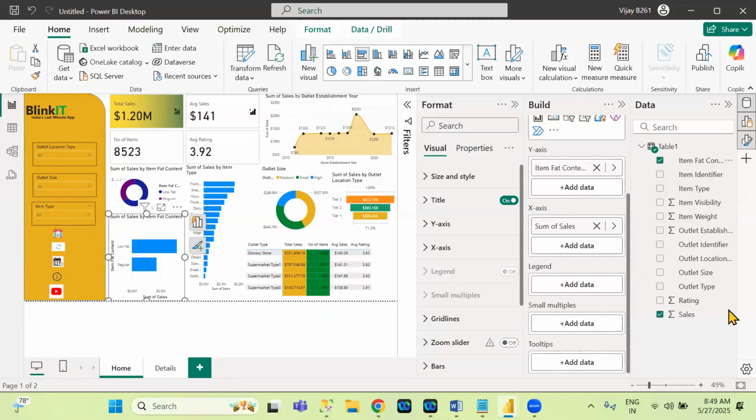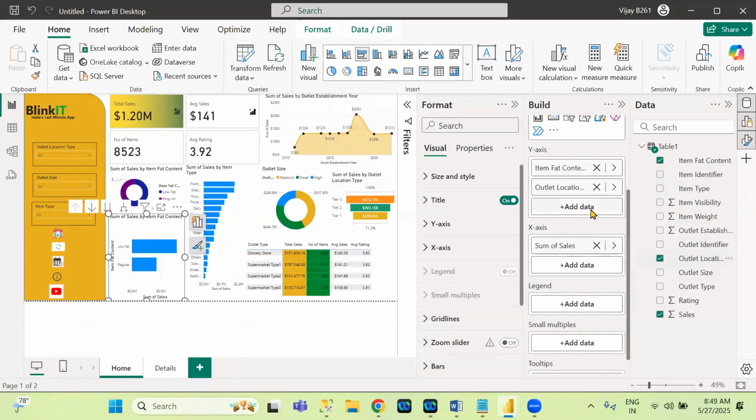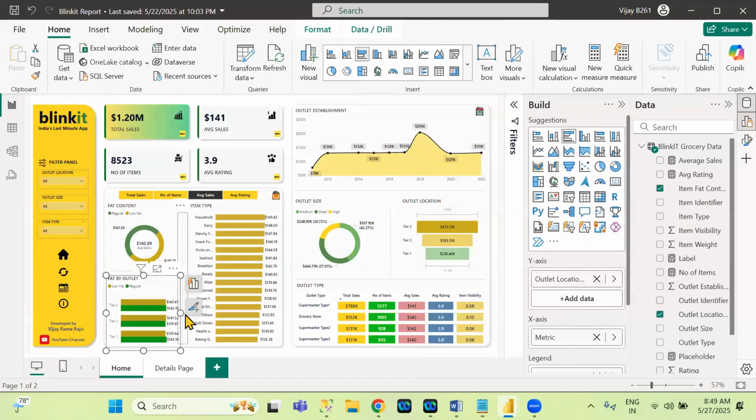Outlet location. Understand? So in the same manner, it will show here. Don't worry, whenever we are going with the regular class, there itself you will understand all these things.